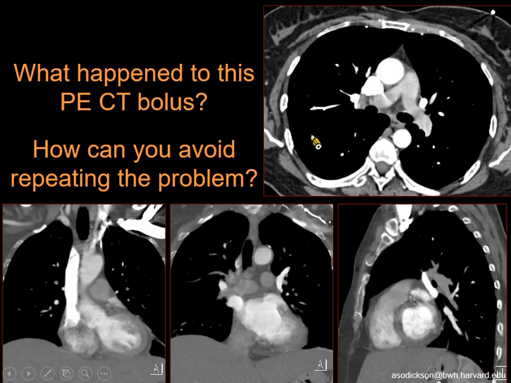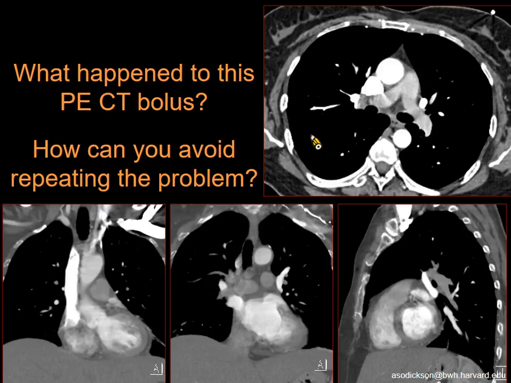Contrast flows from the arm to the SVC, to the right atrium, to the right ventricle, to the pulmonary arteries, and then back through the pulmonary veins to the left atrium, to the left ventricle, to the aorta. So we have contrast at the front and at the back, and we have no contrast in the middle. And how can this possibly happen with a serial chain of contrast? The reason this happens is that we have another input, which is the IVC. And the IVC brings unopacified blood in from the legs.